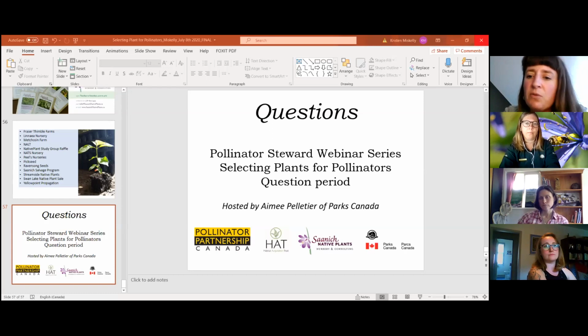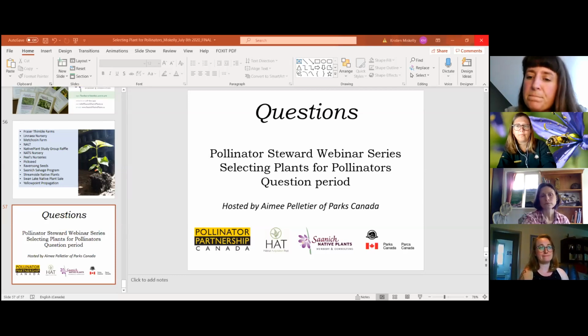But I guess black hawthorn, like I mentioned, and Pacific crabapple would be some of my top picks, and maybe Paige or Amy, you'd have more ideas for small trees, and then maybe Laura, you could comment on that first part to do with the pollinator friendliness of the cherries. No, I think those are good choices for tree size plants. Certainly within the shrub category, there's a lot more really nice flowering ones like mock orange and red flowering currant, but they don't get really big. So yeah, Pacific crabapple and black hawthorn, bitter cherry, good options.